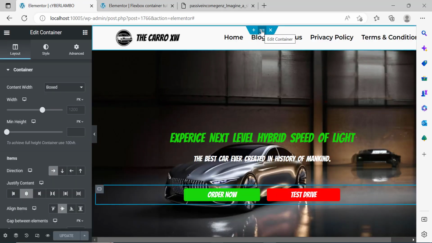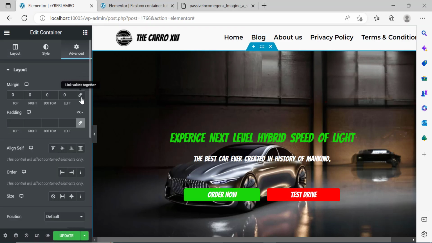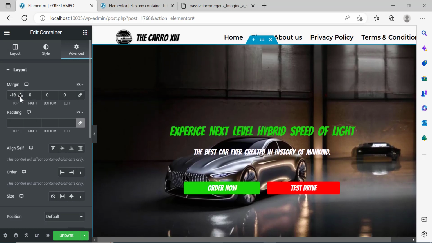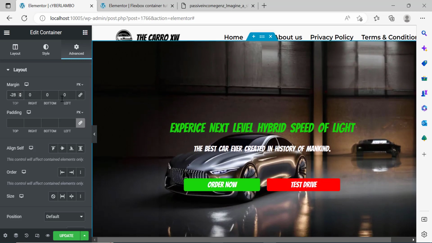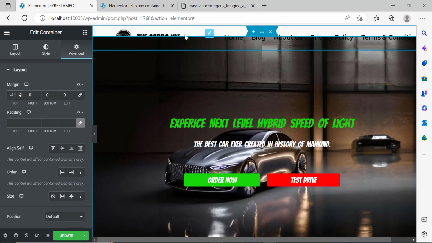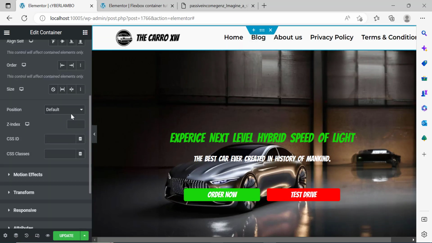Well, I want you to click here on this element, or if you want, you can click on the second one and go to advanced here, uncheck this box, and let's add a negative margin. But first off, you can see that as we do that, the top elements are disappearing, especially the logo. The logo is disappearing. So how do we solve this issue? Let's get this back to 0 and click on the first container, go to advanced, and then here there's something called the Z index. Add a 10 value to it, update, and this should solve the issue.